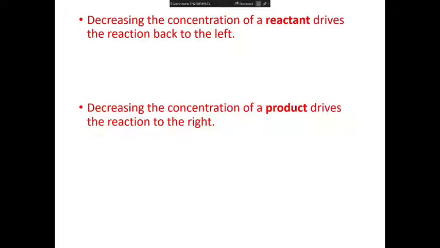All right, the other thing you could change, instead of increasing something, you could decrease something. If you decrease something, it kind of pulls the reaction towards the decrease. So decreasing the concentration of a reactant over on the left-hand side. I'll put a down arrow to show maybe the reaction was taking place in a container and I started pumping some of one of the reactants out of the container. So I decreased its concentration. That is going to pull the reaction backwards toward the decrease, again, to make up for the change.